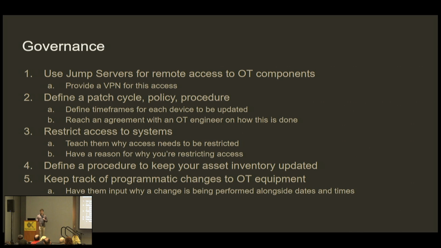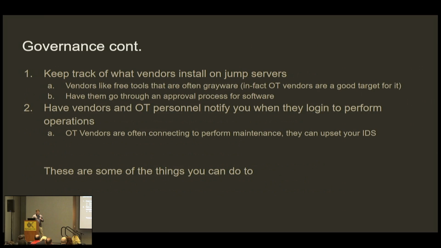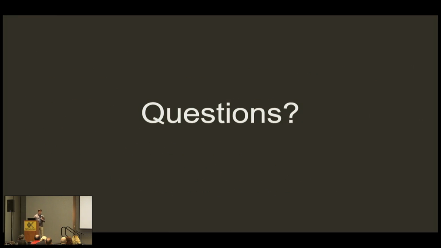So you can also define patch cycles, but that's going to be costly overall. And then you'll also want to restrict access to systems and restrict access to how people get into those systems. Because again, OT personnel, we don't care about how the job gets done, just as long as it gets done efficiently. So if you don't have governance over your systems, you're going to continue to have problems. So, yeah. Does anybody have any questions?